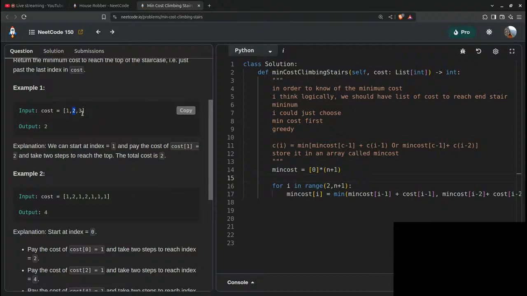That's going to be 2, and then from here it's going to be 1, so it's going to cost me 1, right? To get to the second stair, it's going to be the minimum of 1 and 2 basically. So it's going to be 1, the minimum cost of reaching the second stair.